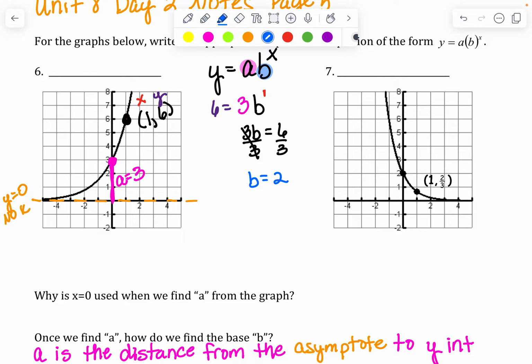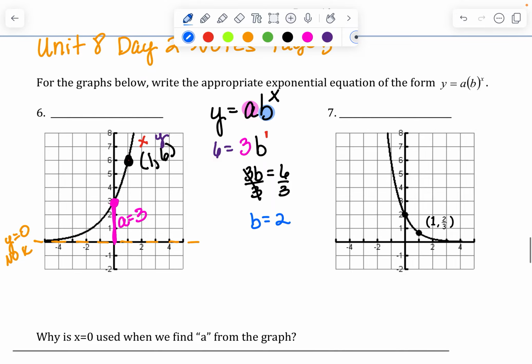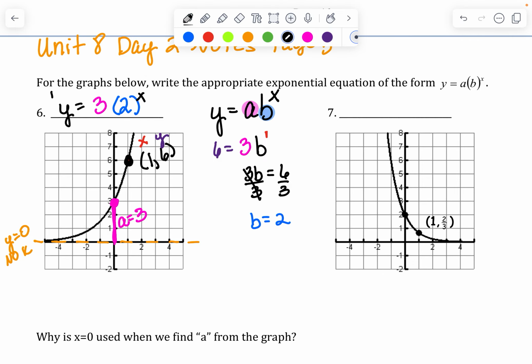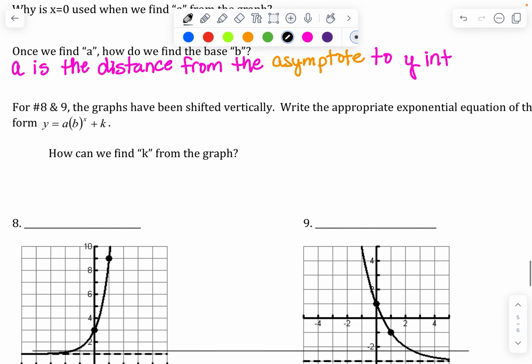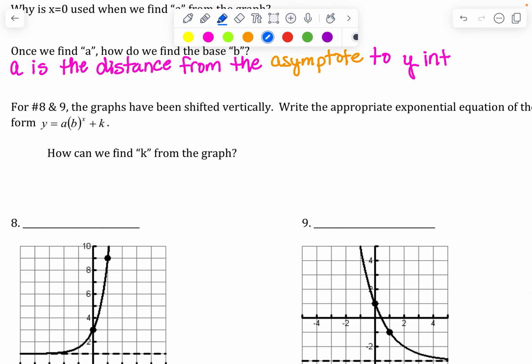So the formula you need for these, I'm going to give it to you real quick, is y equals A times B to the x power plus K. So let's talk about what we know. We can come down here. This is my asymptote. That's y equals -3, which means that's my K. We can do our distance, our A, from the asymptote to the y-intercept. How far is it from here to here? My A is 4.